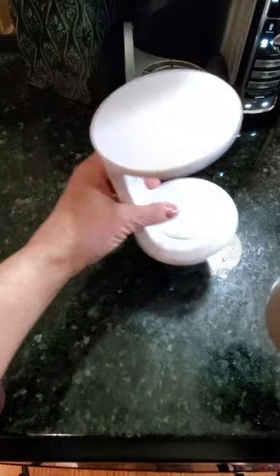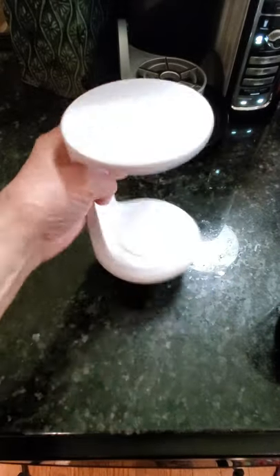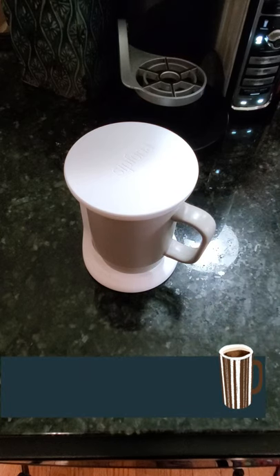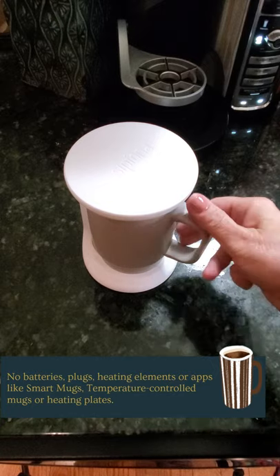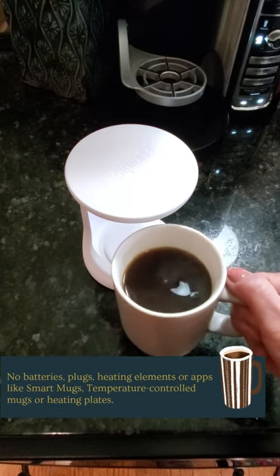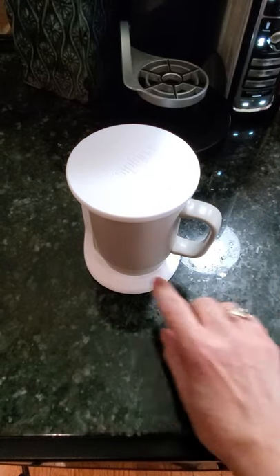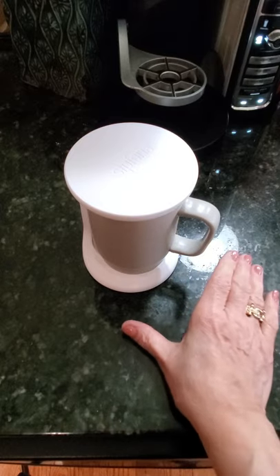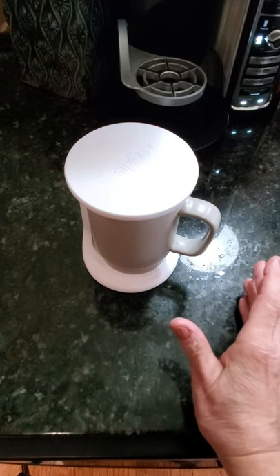Remember, this piece adheres to the surface, so all you need to do is place it back down — you don't need to really push on it. It just automatically adheres and it's ready to go. Just slide your coffee right in and there you have it. It's a simple gadget but it works brilliantly. I love taking this up to my office — it keeps my coffee piping hot for a lot longer. I also like taking this out back when I'm eating or barbecuing outside, placing it on my picnic table because I do not like bugs climbing inside my beverages, and the coffee saver keeps my coffee covered and protected from bugs too.